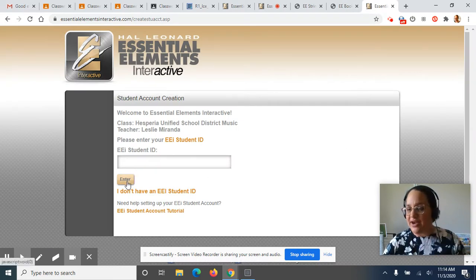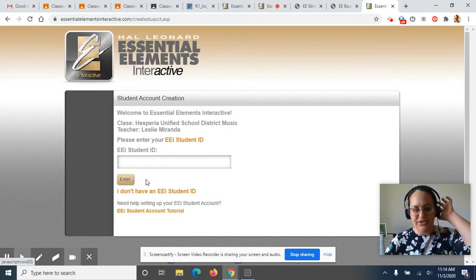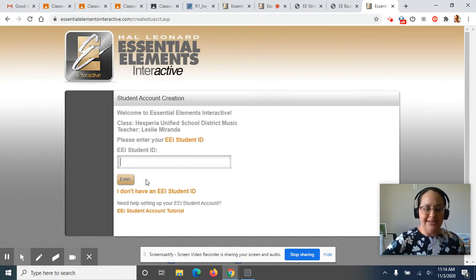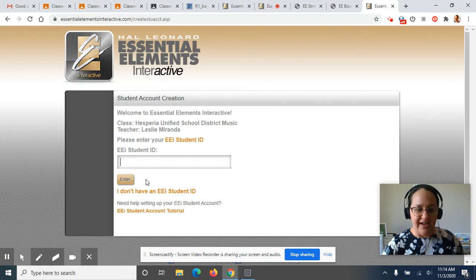Now this part I can't go further on because I have a teacher account, not a student account, but your student ID should work. If you enter your ID number and you have a problem that it doesn't accept it or doesn't let you go further, just let me know and I'll try and figure that out for you. But I did add you all, so it should work for you fine. Now, after you added your student ID number, it's going to take you to another page where it's going to ask you to enter your activation code.